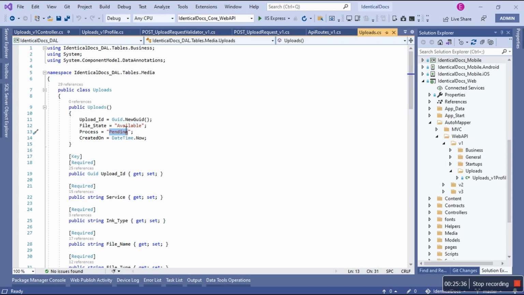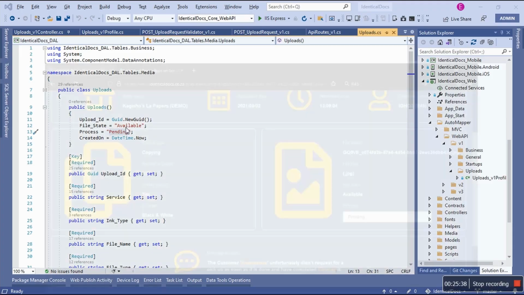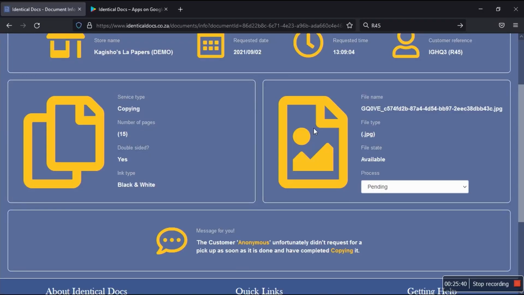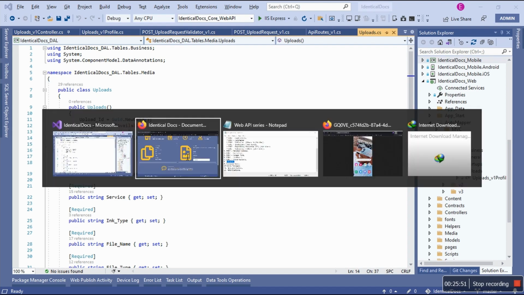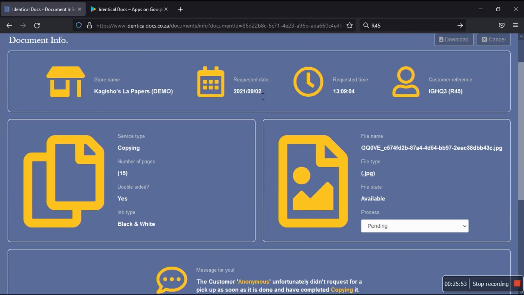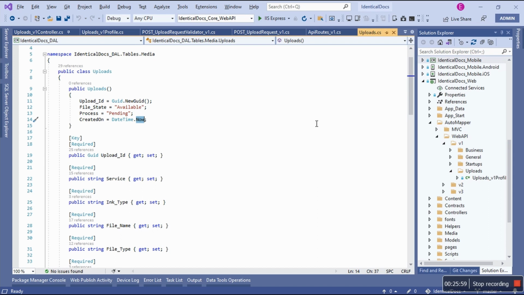The file state, can we see the file state? Yes, file state, it is available, because if it's deleted, it will show it's deleted. There's a specific use case for that. And then when it was created on, which is the date and time that we see here. Okay, cool. And for which business, obviously. Right, so we are done with this guy.